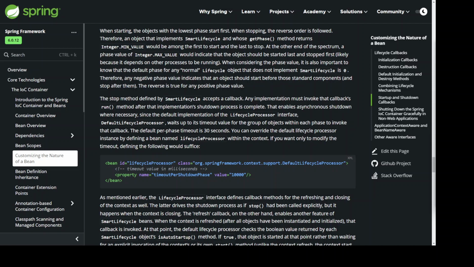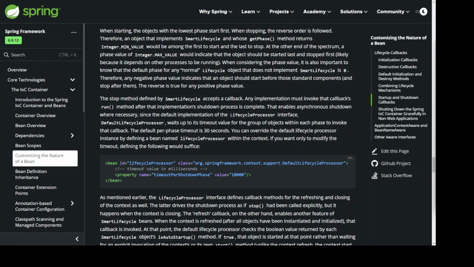Any implementation must invoke that callback's run method after that implementation's shutdown process is complete. That enables asynchronous shutdown where necessary, since the default implementation of the LifecycleProcessor interface, DefaultLifecycleProcessor, waits up to its timeout value for the group of objects within each phase to invoke that callback.